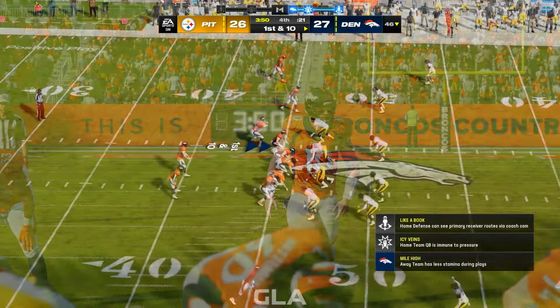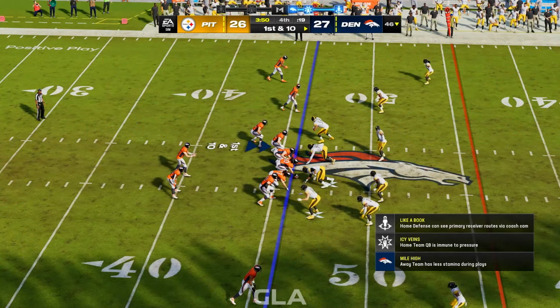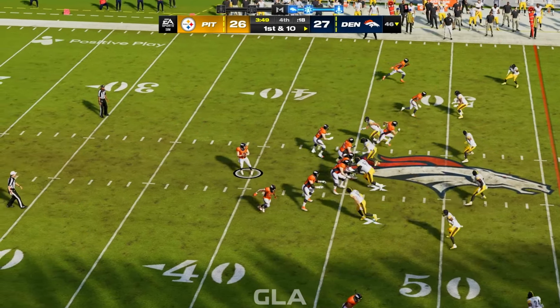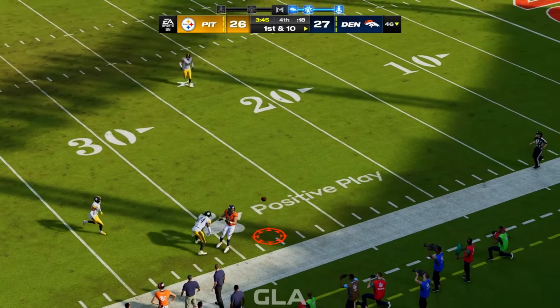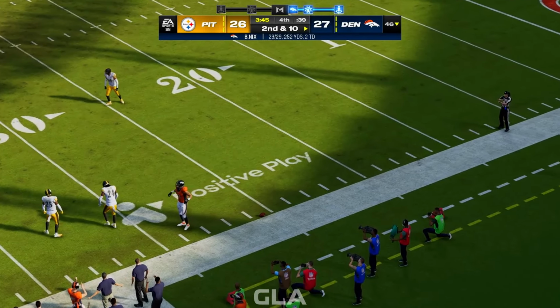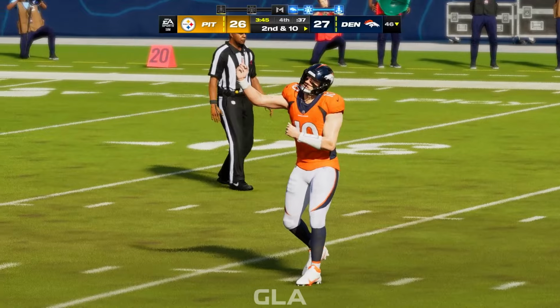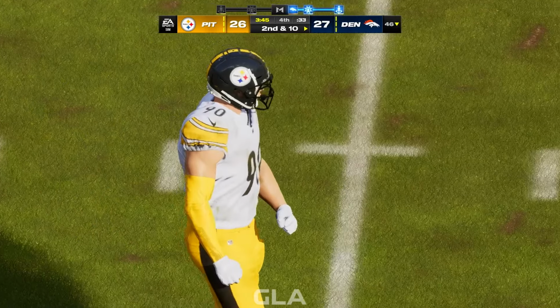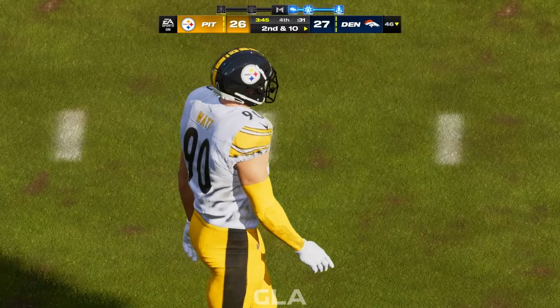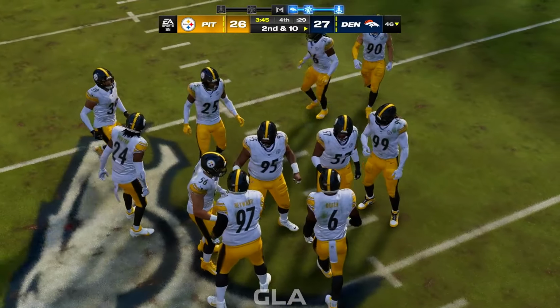Good starting field position for them as they come up 1st and 10 at their own 46. Throwing to start the drive, Nix. And that's going to be incomplete. I see the surprise in your face there, partner. That is a rare incompletion from him. He's been on point this entire game. He has percentage completion-wise way up. Not that time.